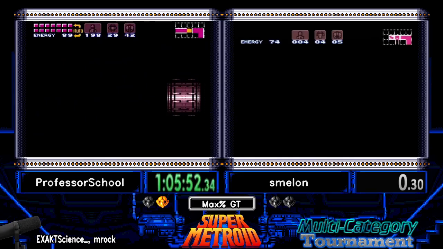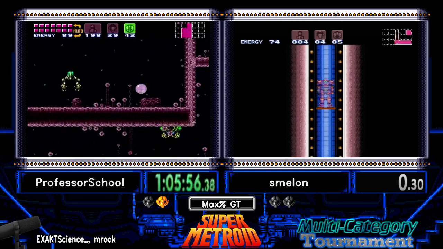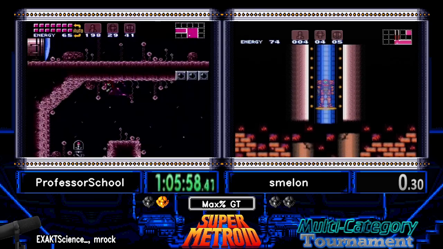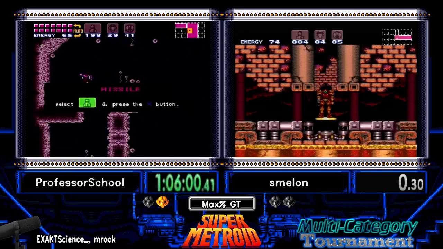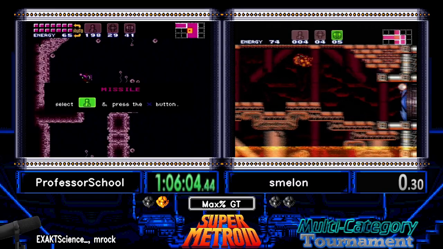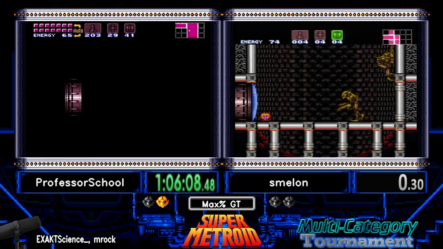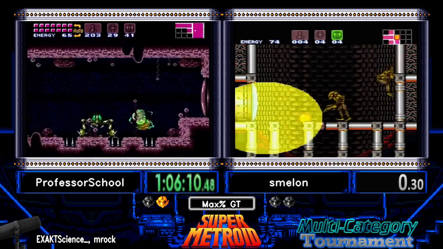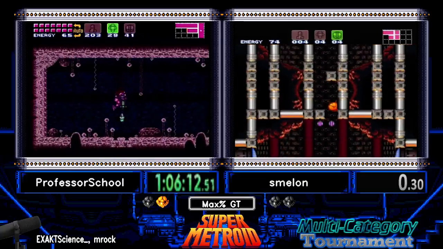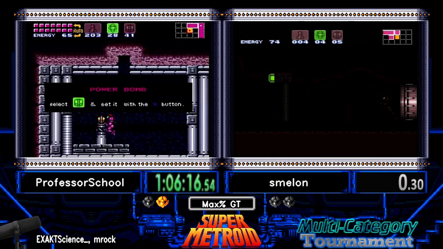Would there be any saves worthwhile taking? That was a nice hundo move. For Professor, maybe going into before he fights Mother Brain, so he can do the stand-up glitch. Maybe pre-Mother Brain if he wants to be very safe, because his previous save is pre-GT code.